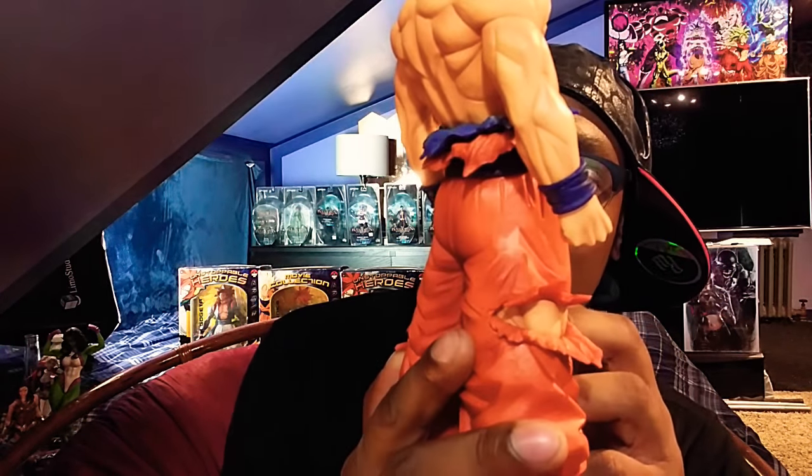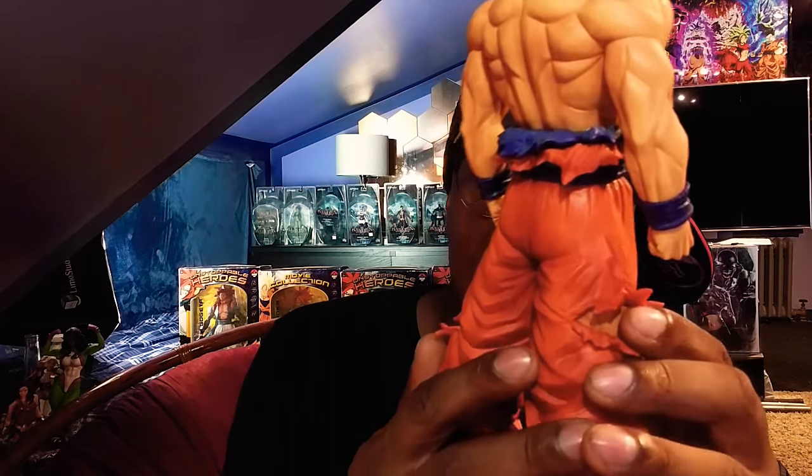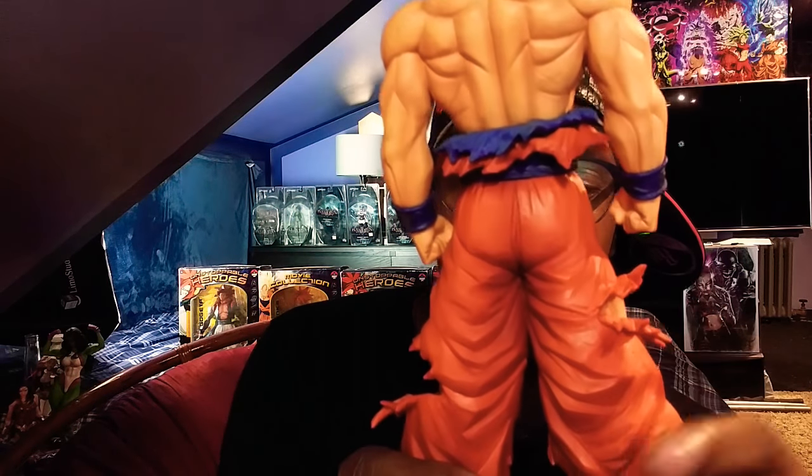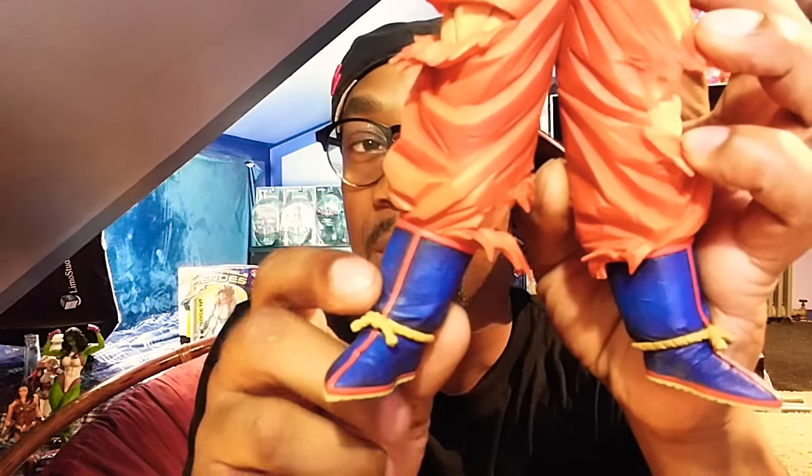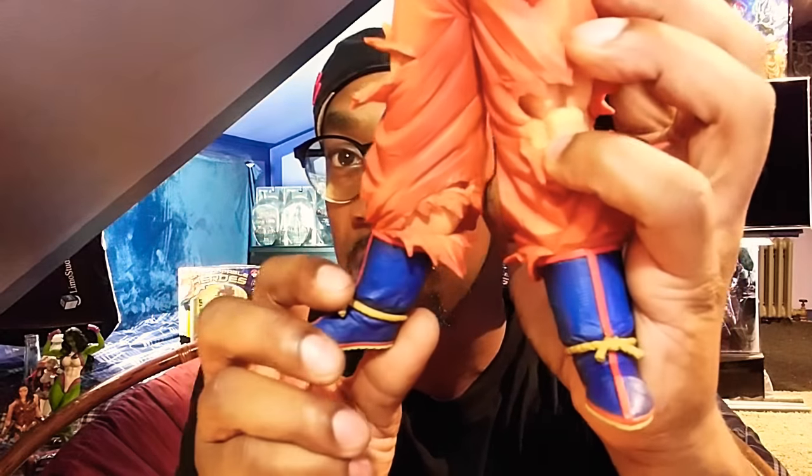But yeah, man, look at the detail on this. Look at that. His arms, ripped jeans. I thought it was all wood, but it's like a heavy vinyl plastic or something like that. It's crazy the amount of detail that's put onto this. And this thing wasn't even that expensive. I got it on Amazon for like 20 bucks, y'all. 20 bucks is what this cost me.